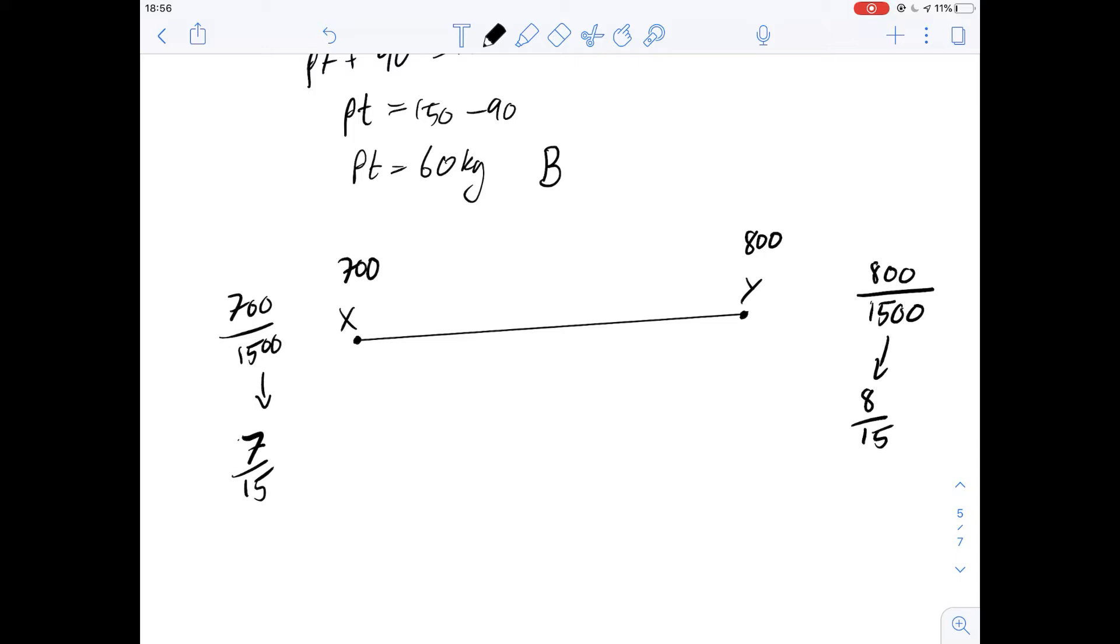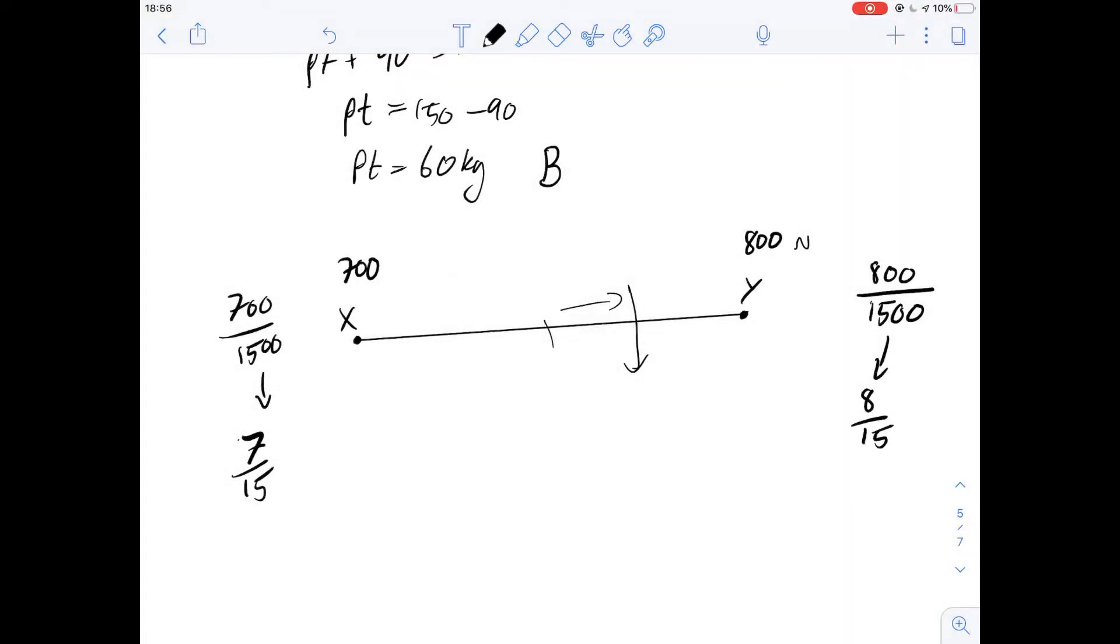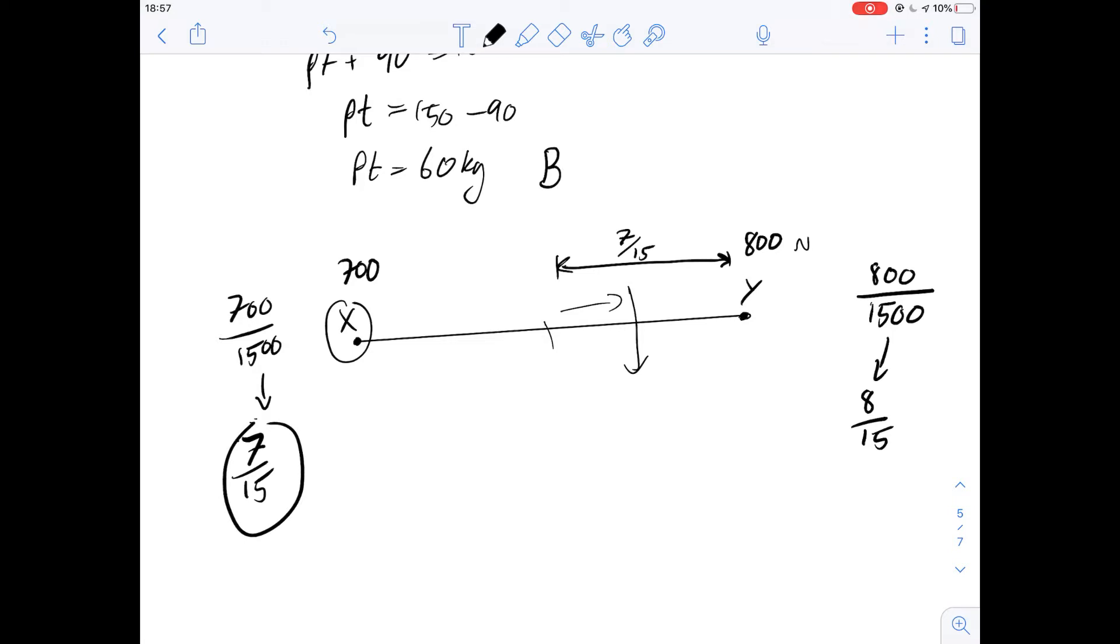If we were here at y, we know that more weight is on the side of y because the force is greater at y than x. The center of mass is going to be on this side of the bed because this side is heavier. Therefore, the distance is going to be 7/15 because that is less than half of the way along and proportional to the amount of force felt at x. If they were equal it would be in the middle, and if opposite it would be 8/15 from y. We know it's going to be 7/15 of the way along because that's the ratio between the forces on each of the legs.